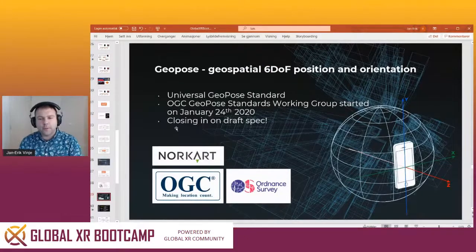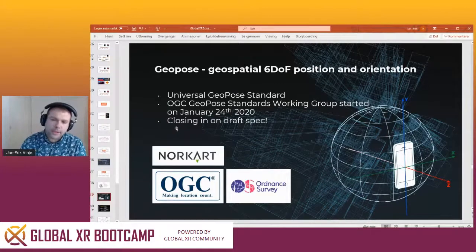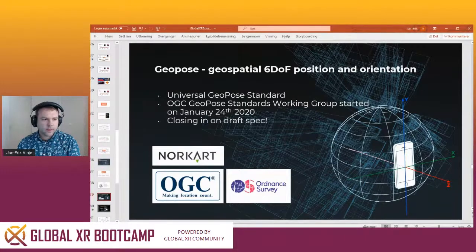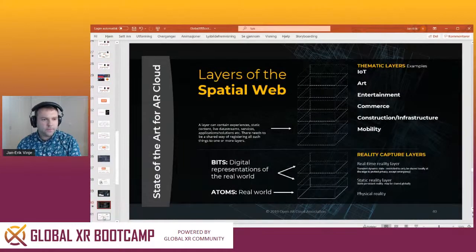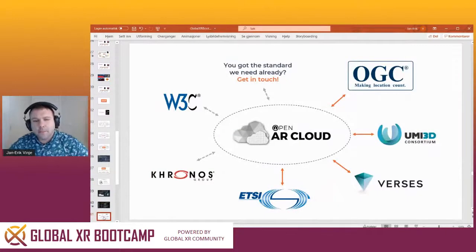We have been successful in advancing this to one of our partners, the Open Geospatial Consortium. There's a standard working group within the Open Geospatial Consortium that is working on a universal standard for geopose. We've been working on that since January, and now we're closing in on a draft specification that could be released to the public. In general, it's important for our organization to make standards converge.